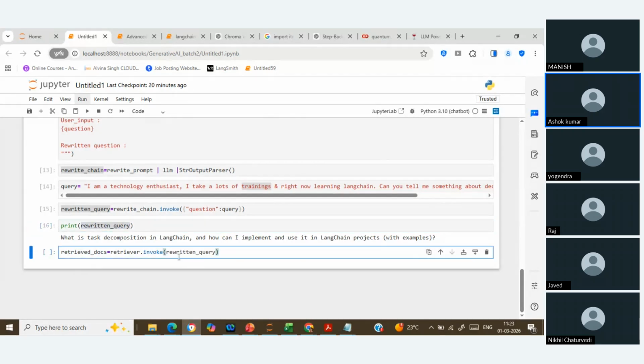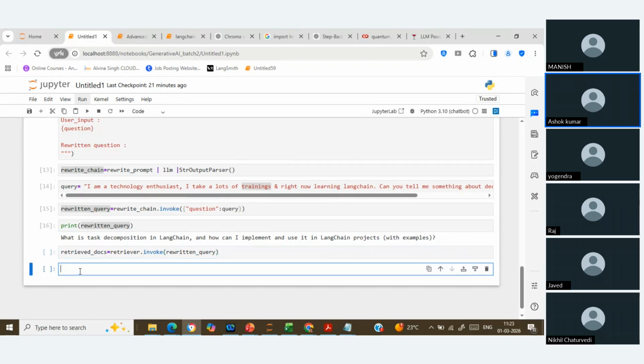Then I will have the context, that is format docs, and I will pass these retrieved docs.